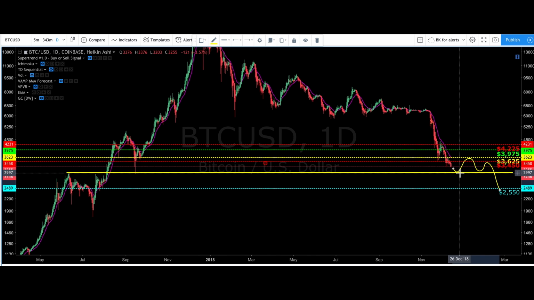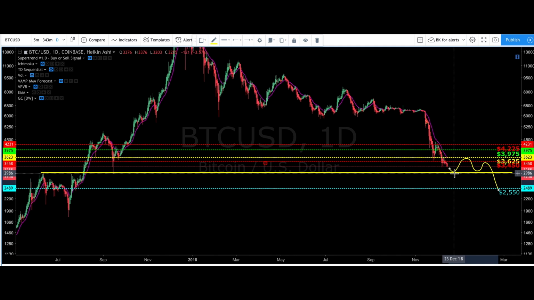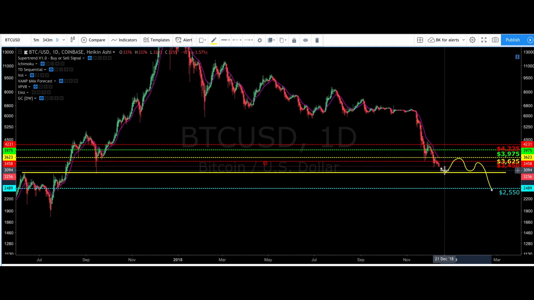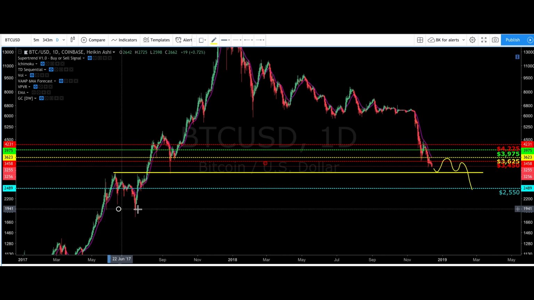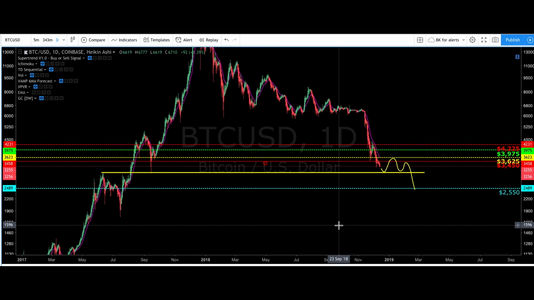Do you want to buy in on the dip, anticipating that it's going to come in here at the $3,000 areas at some point in time? Do you want to wait till it breaks down and goes into the $2,500 area? Do you want to wait and see if it breaks that $2,500 area and come in and buy at around this $1,800, $1,900 price point? Those aren't absolutes, but those are targets that you're looking at to figure out what you want to do strategically to protect your investment or accumulate more.